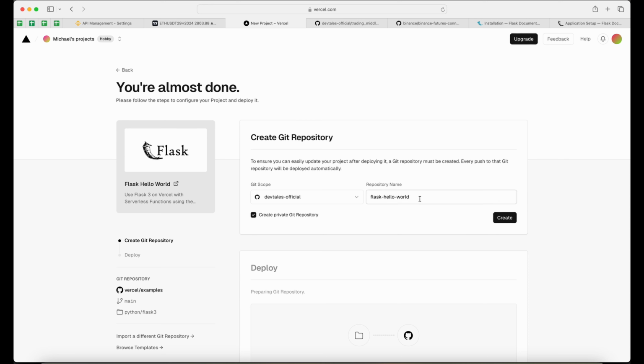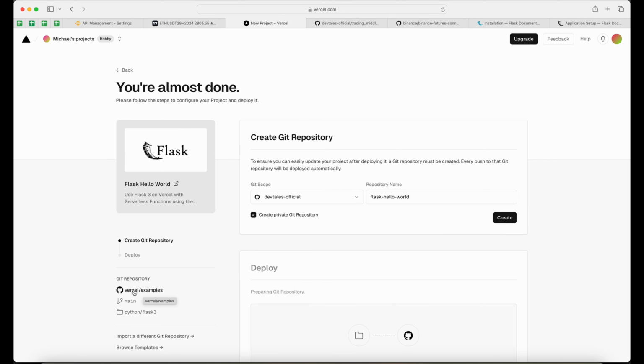It will create an application and Git repository for you inside your linked GitHub account or another Git hosting. There will be created repository for you with initial files for a Flask application, and you can change this repository later to redeploy your application. Okay, but we will use Vercel command line interface to deploy our application. In any case, we need to add a vercel.json configuration file.